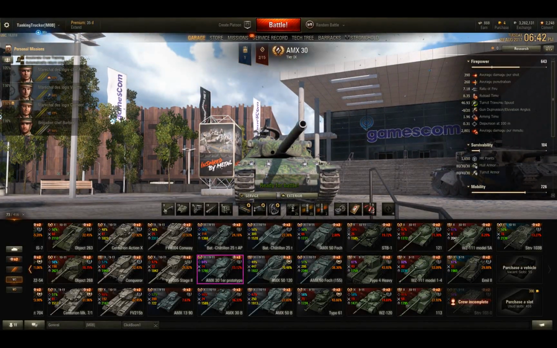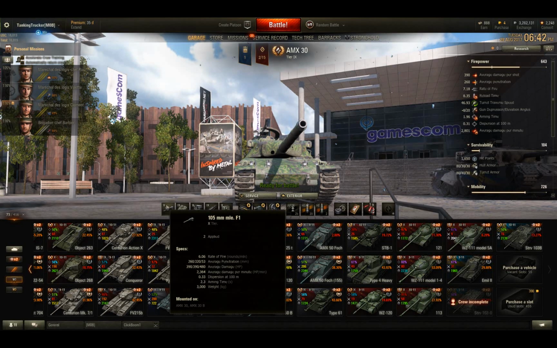On the gun, it's got a fantastic gun. You get the same one that Tier 10 does, with just a little bit slower reload. Stock numbers, rate of fire 6.06. Average penetration for your standard round is 260, which is APCR, which is awesome. Unfortunately, you get HEAT for your premium, which is 320, and 53 for your HE. 390 average damage and 480 for your HE shell. Average damage per minute is 2364. Dispersion is 0.33, and aim time is 2.3 seconds.